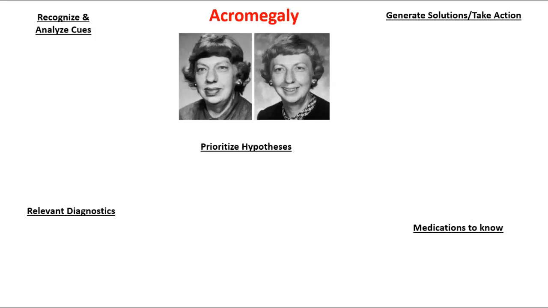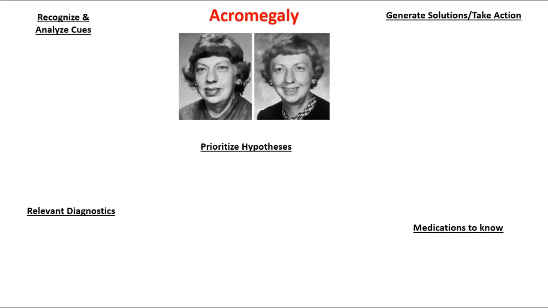If you notice, as we're talking about this, I have a concept map up here, somewhere for you to organize your thoughts and your notes. And I have it set to our next gen. So next gen NCLEX wants us to recognize and analyze cues. It wants us to prioritize hypotheses. It wants us to generate solutions, take action. So we're going to go throughout the semester with these little snippets of information. That's how we're going to set it up.